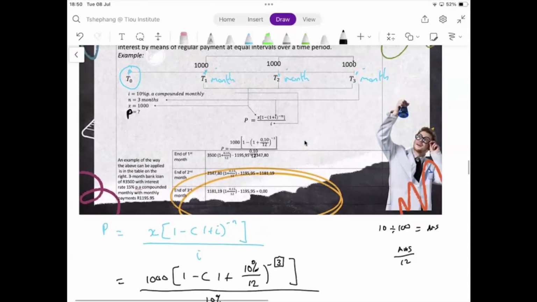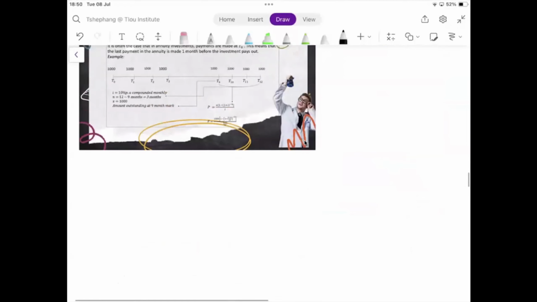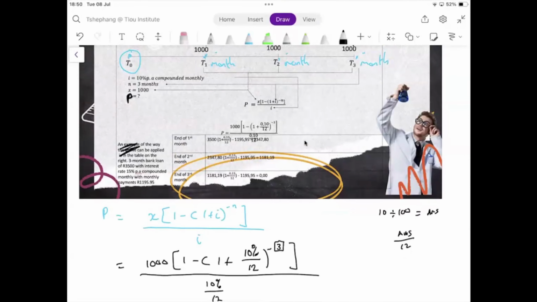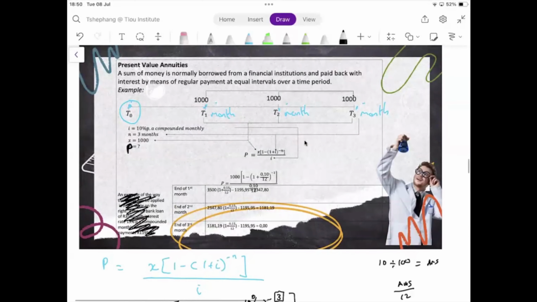Okay, so we are doing this question here. Somebody's asking, is it not 15%? We are not doing this one. Let me just cancel it out. We are not doing this particular problem. What we are doing is this one here with 10%. Please make sure you're using the 10%, not the 15%.